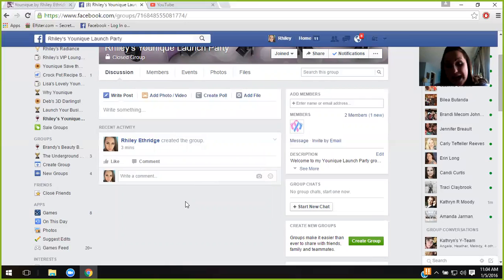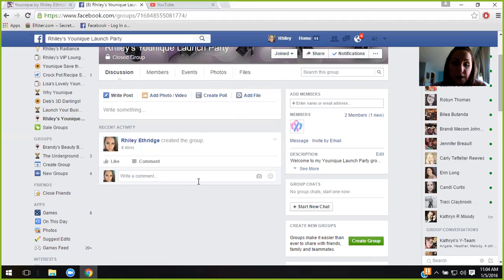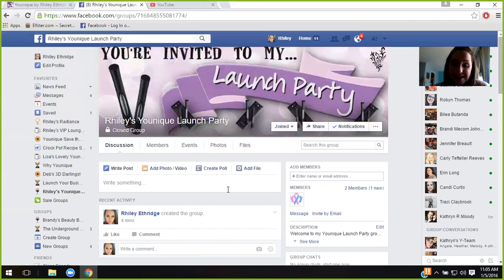And then put in a great picture that says the party starts tomorrow. There's tons of posts too in that mock launch party that you can use. So make sure that your sponsor added you to that, or message myself or your upline and ask to be added to that. So that is how you set up a group for you to post your launch party.